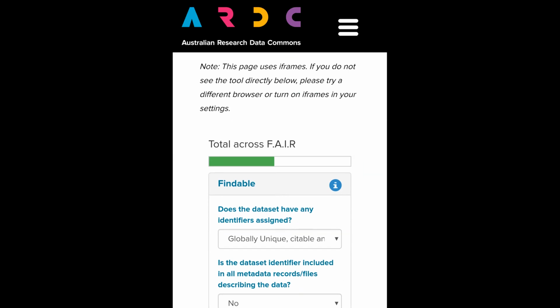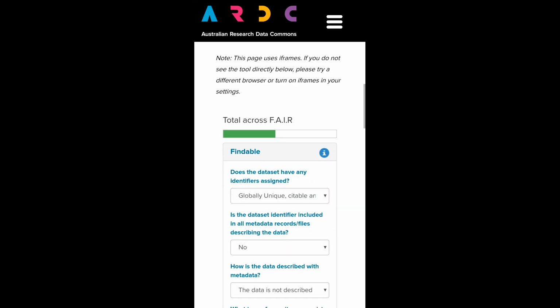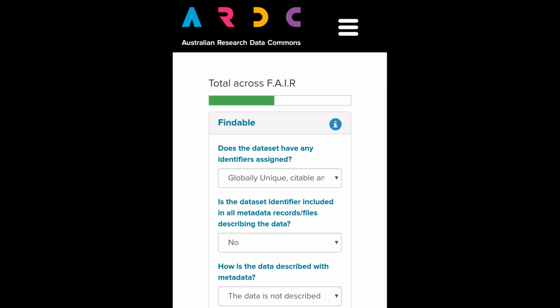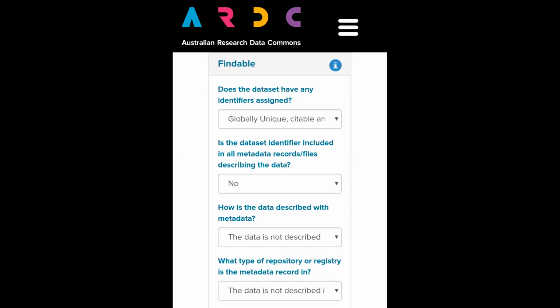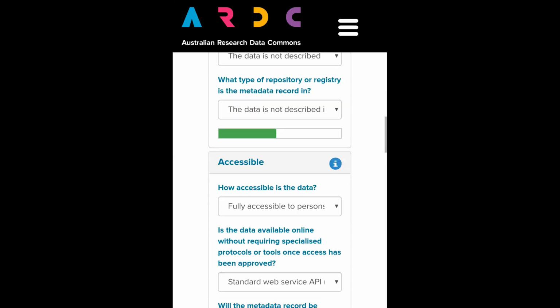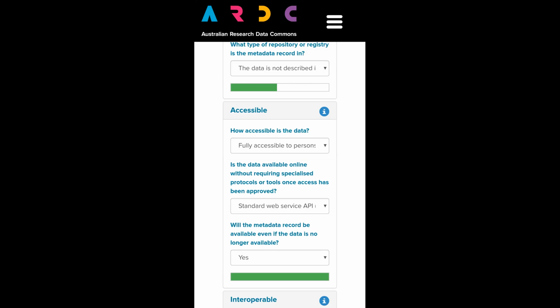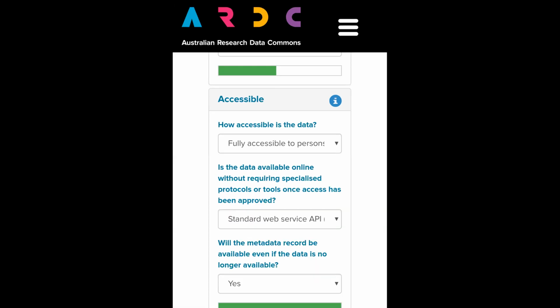Yeah, I think it's almost 40 percent. It's not even 50, yeah? The total across fair, there is something not selected. But the general idea, the concept, you get the concept. This is a tool that can help you for any data set, for a resource, for a portal, for any tool that you build within your research. You can come here and see the overall. There are others who have more detail than this. This is just a simple one for a simple presentation like this and a lecture.